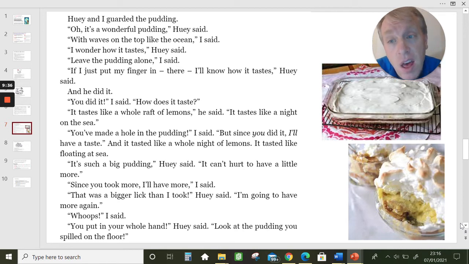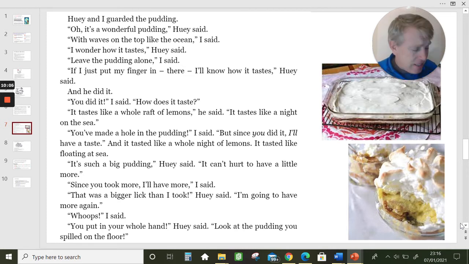"If I just put my finger in, just there, I'll know how it tastes," Hughie said. And he did it. "Ah, you did it," I said. "How does it taste?" "It tastes like a whole raft of lemons," he said.